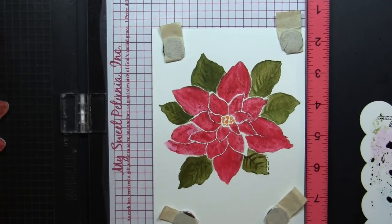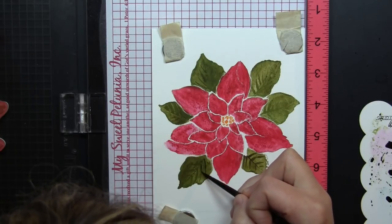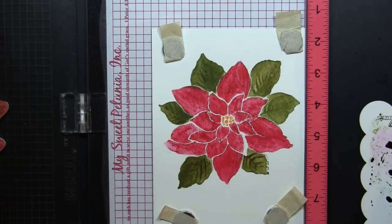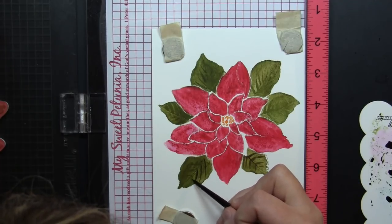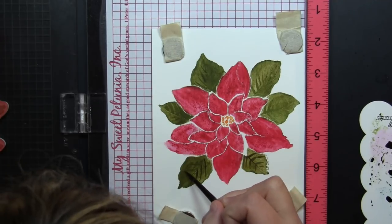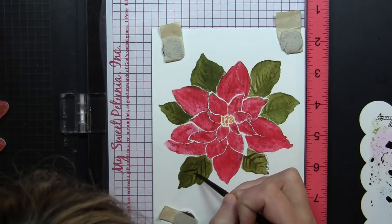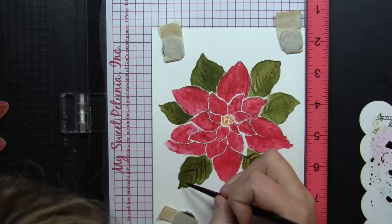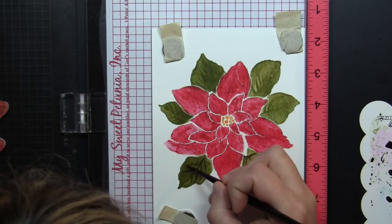I want to be careful when I do any of this painting going forward onto the panel that I do not use too much water or too much paint all at once, because you have to remember that the very initial stamping that we did was done with those water soluble markers. So I don't want that base coat to start bleeding or blending. But if you use just very little paint and very little water, it won't. And you can just go back in right on the top and add these details.